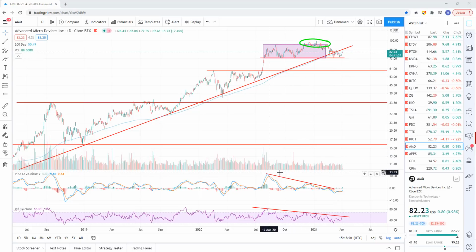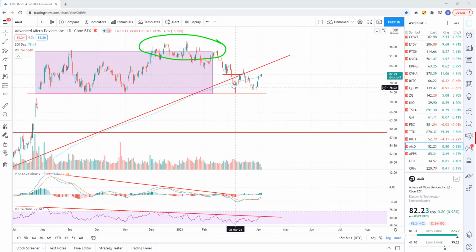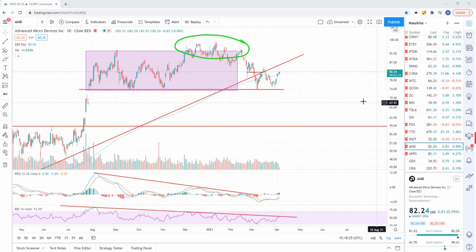This one, AMD, continues to have negative divergence. That's still cleanly intact. We have an uptrend line from 2016 right there, and that's just continued moving up. And we broke trend. This is the first break of that trend line that it's had. So you break, you back test, we head down, we're kind of moving up, looking like we're going to run up and do another back test. So yeah, that's what I'm watching.